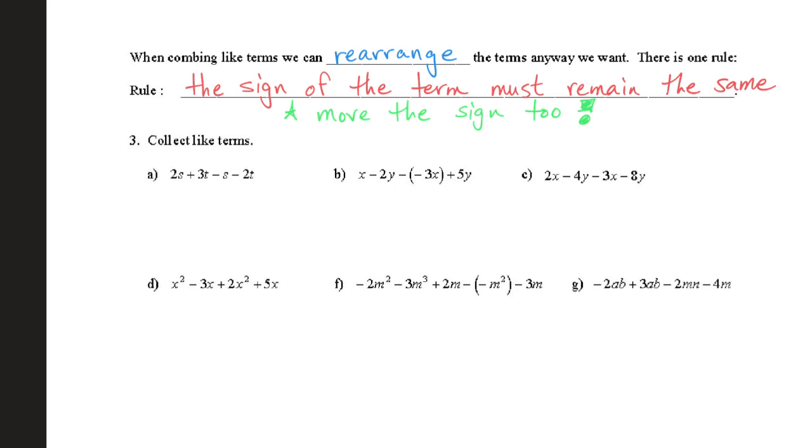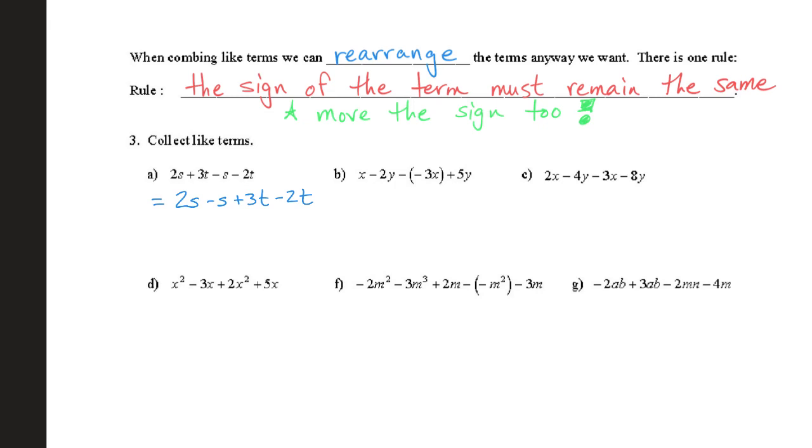So what do I mean by that? This is what we walked through in the last problem. If we take a look at A, this would be a mover solution. We would spend one line rearranging to put your like terms side by side. Now you can see your S terms. Now you can see your T terms explicitly written side by side. And so then you could collect.